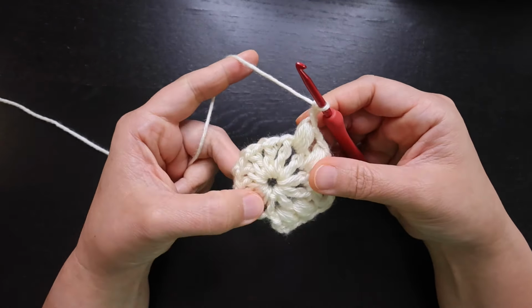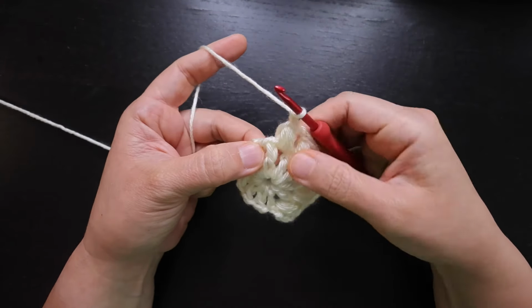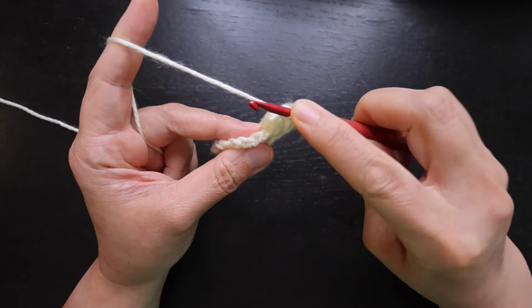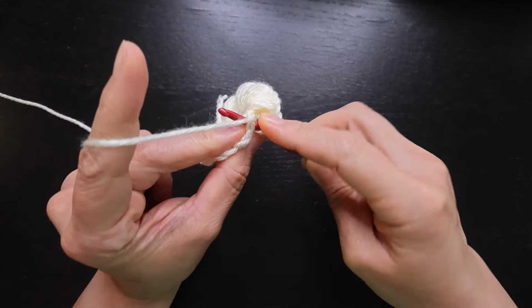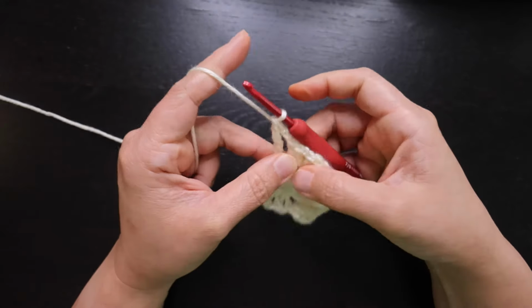To do the corner, we'll do it just like the other corner. We're going to find that double crochet right after the puff we just did, and we're going to work directly into the top of that double crochet. We're going to make a treble crochet. Yarn over, pull through two, yarn over, pull through two, yarn over, pull through two.